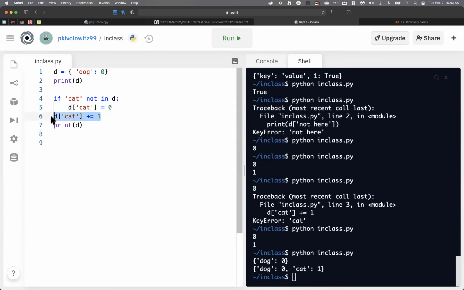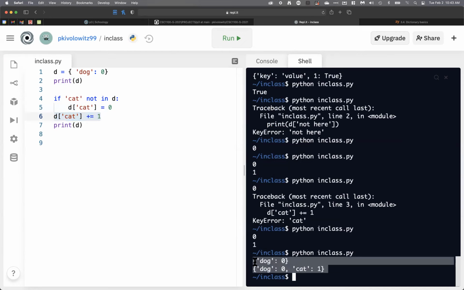Line 6 added 1 to the value of cat. And you can see down here, both that cat was added to the dictionary and it has a value of 1. Anybody have any questions so far?